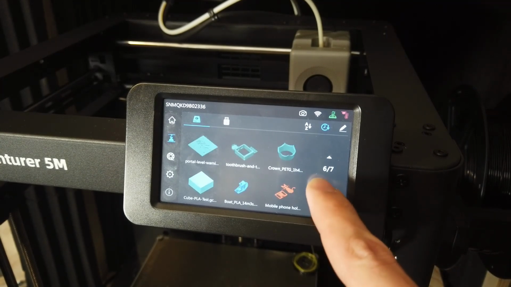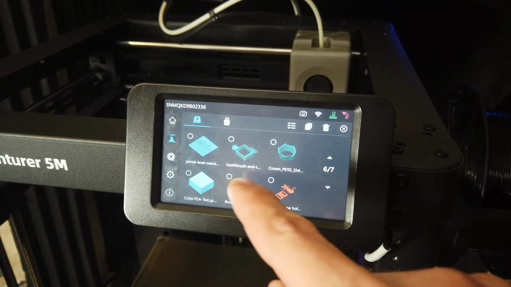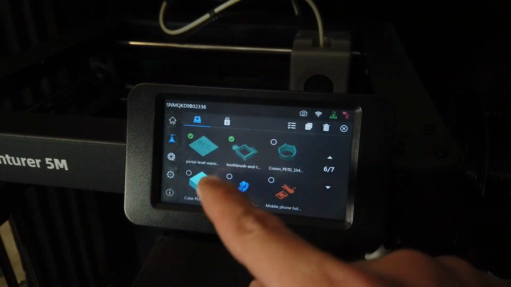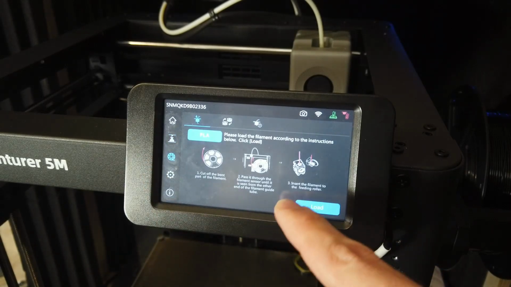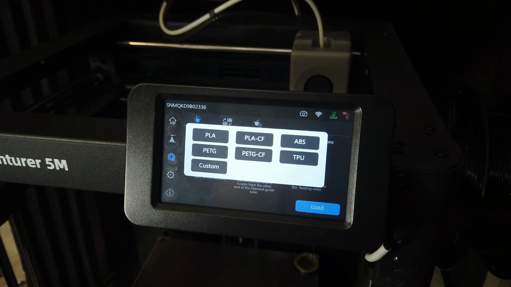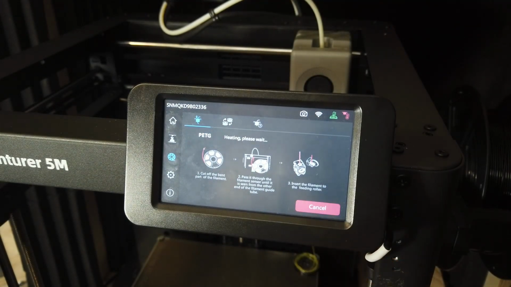This thing is easy to use. It has a 4.3 inch touchscreen that is crisp and intuitive with auto bed leveling. It does have some preloaded prints available for you, Wi-Fi and USB printing available. They really made it so that if you have a beginner skill set or an advanced skill set, you can really make the most out of this printer.